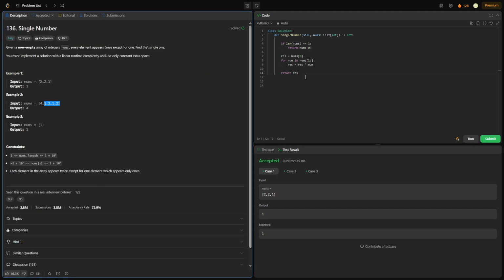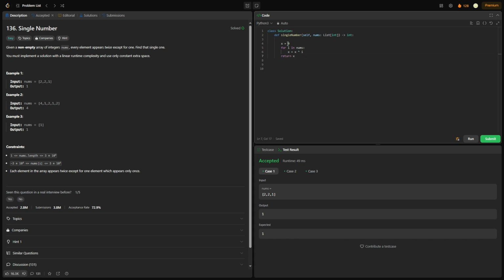If you don't want to do that, though, it might be a little bit cleaner to write it like this. So you can say for i in nums, and we'll do this.